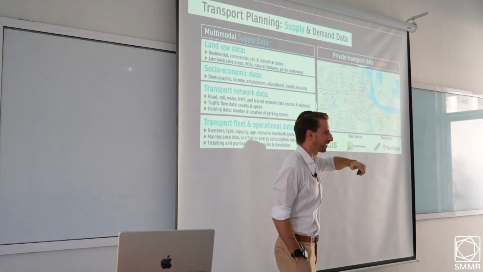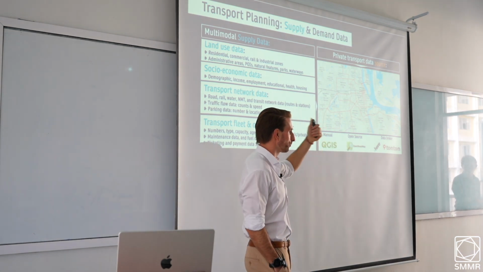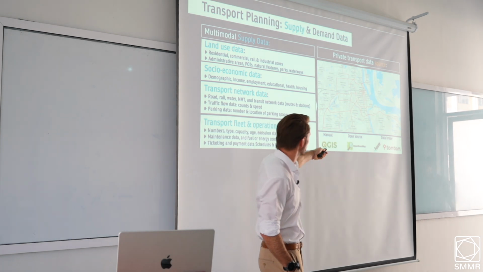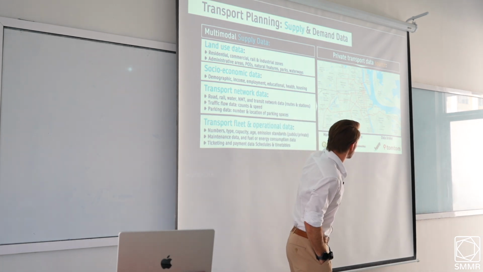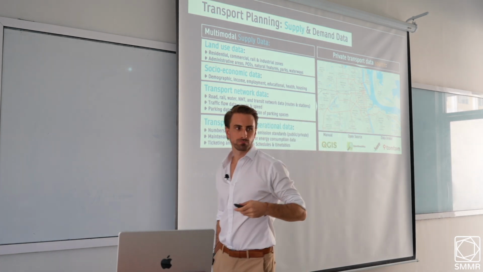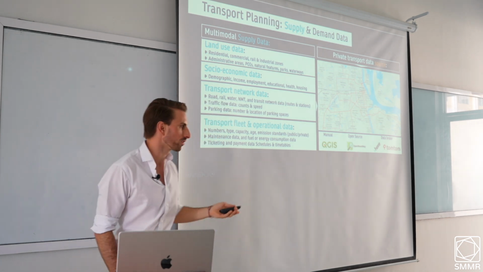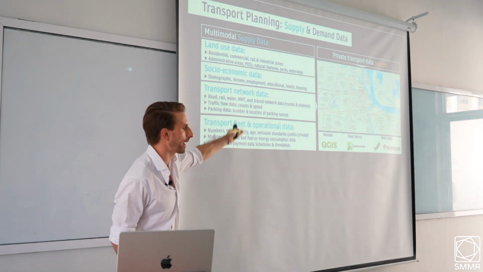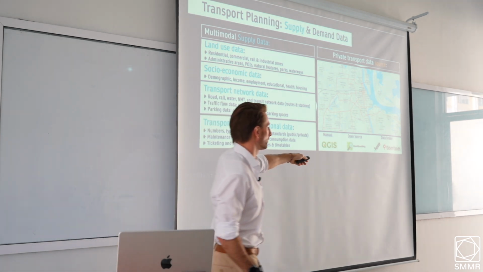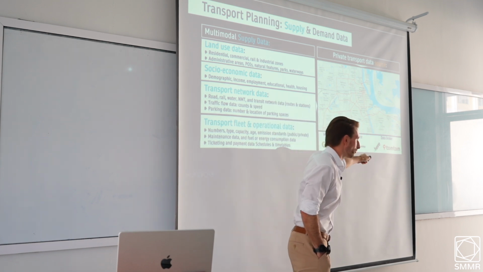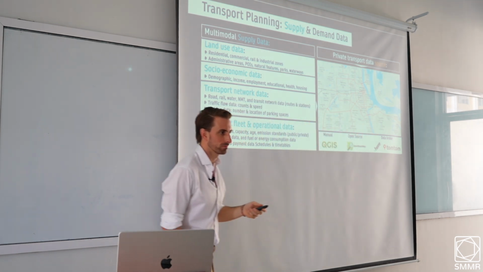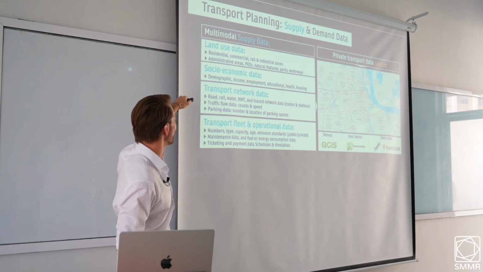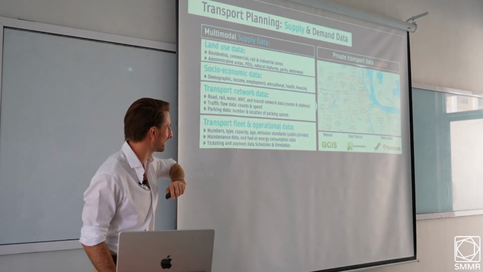You'll know which is a national road, a primary road, a secondary road, and this is available and it's open source. Or if you want something more detailed, you can buy your map from different companies, data brokers who sell maps. So lots of different sources to get your transport network data.